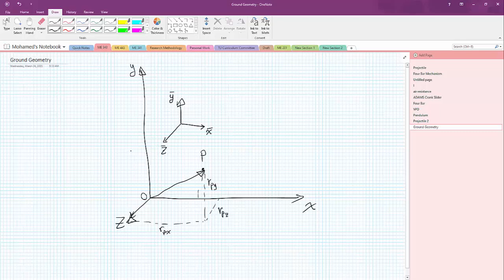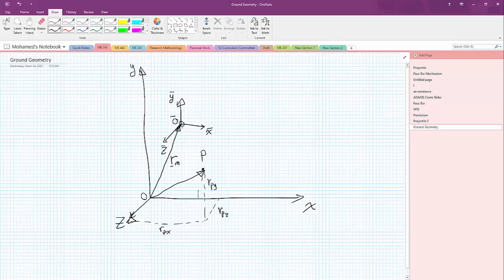As you remember from the kinematics, the coordinate system is defined by an origin and orientation. The origin is defined by its position with respect to the global coordinate system or to a reference system. So I can call this R marker. In order to define this position vector, I need also the coordinates in x, y, and z that will define the origin of this marker.